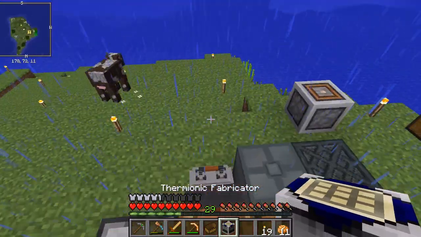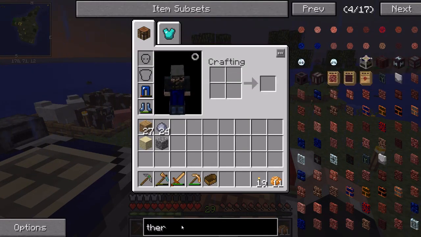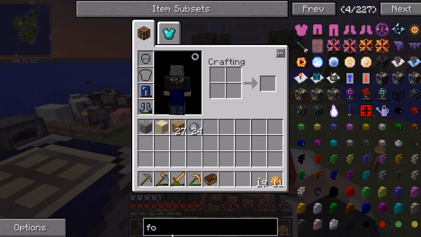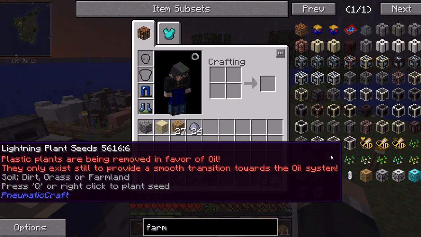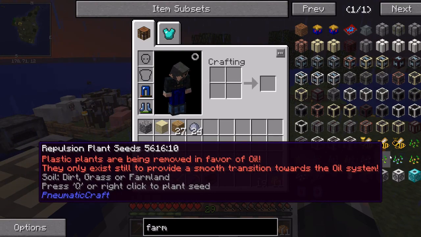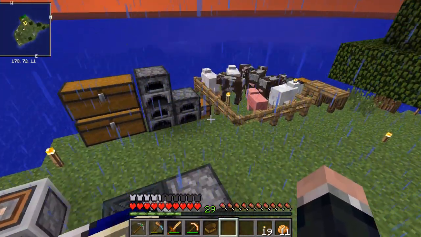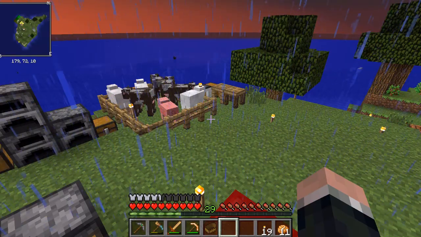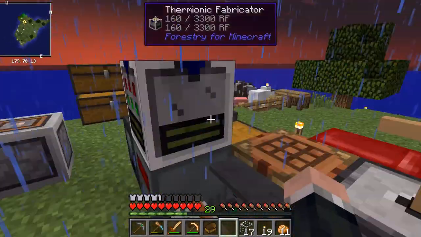So I got the thermionic fabricator because what I want to do is make this forestry multi-block for a farm. I should just type in farm. Oh, I forgot this had PneumaticCraft in here. Interesting. I totally forgot about that. So I want to maybe work on this a little bit this episode because we're going to have an issue with power, and I was thinking it'd be kind of cool to go old school and have a charcoal forestry plant for power. Kind of fun. So let's do that.